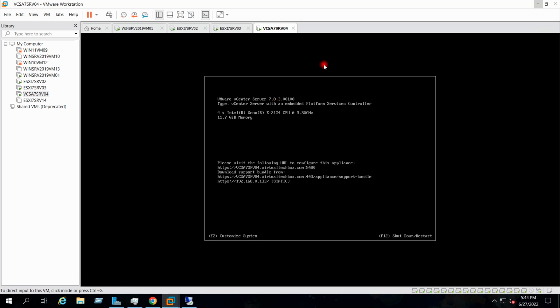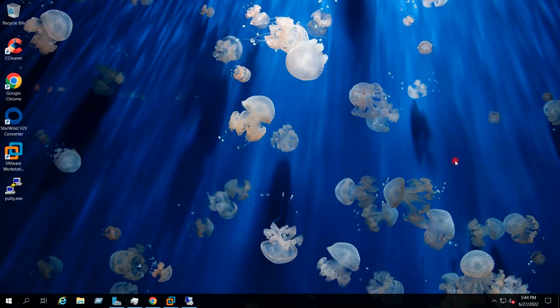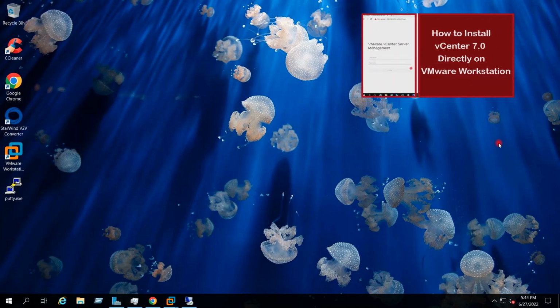This vCenter I have directly installed on the VMware Workstation. You can click on I button on the top and go to the video which explains in detail how to install the vCenter server directly on the VMware Workstation.